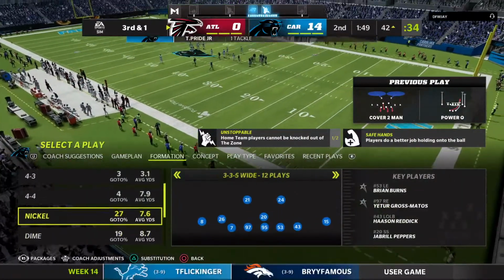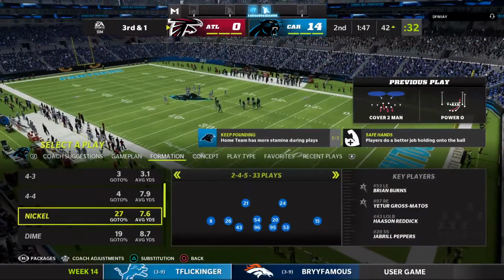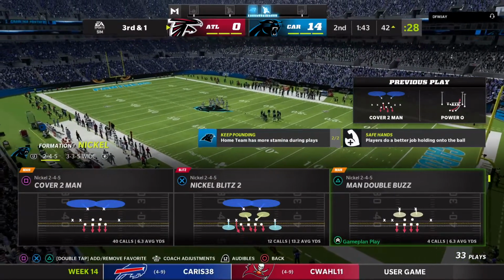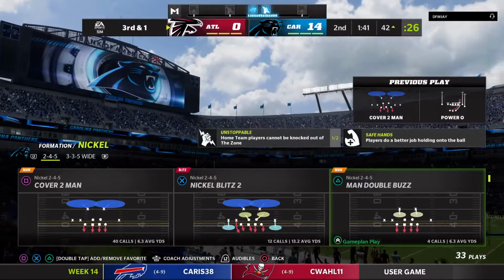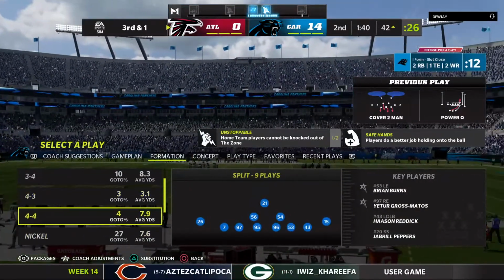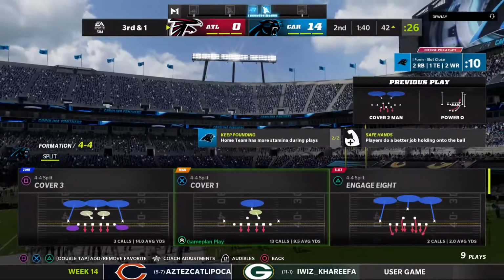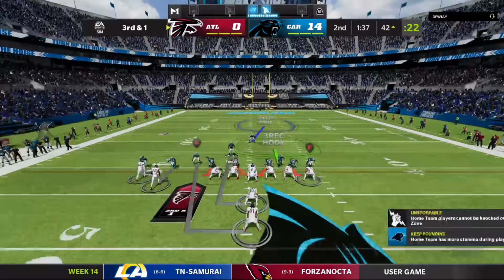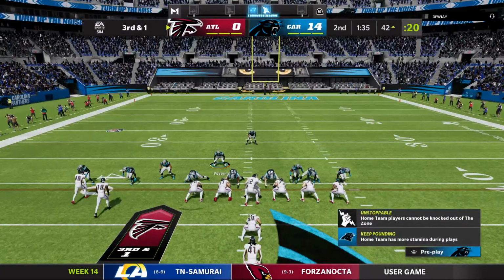And after that type of a run, there's some talking going on down on the field, but it's not trash talking. The guy who just carried the ball, he's going back and telling his offensive line, great job, keep it up. This is 3rd and 1. Very likely 4-down territory, even if they don't get it, though.